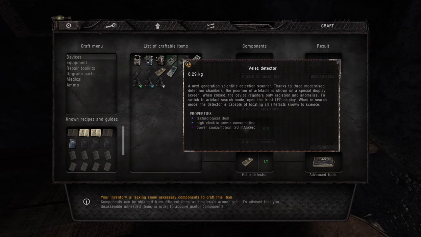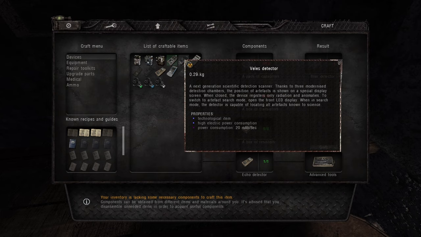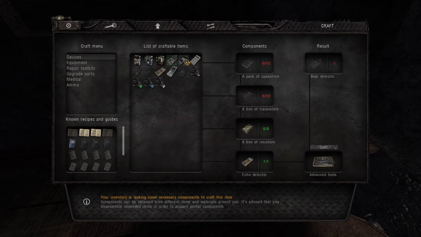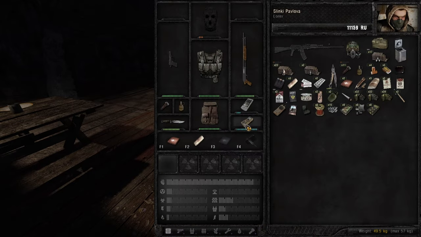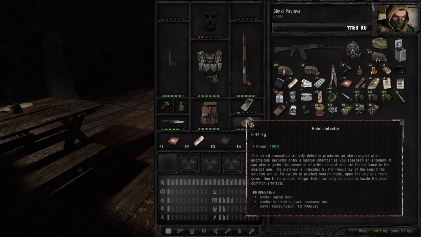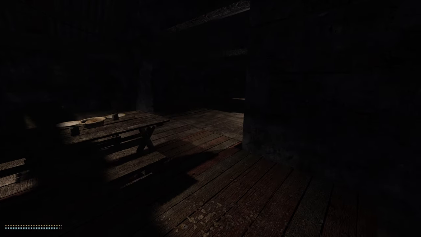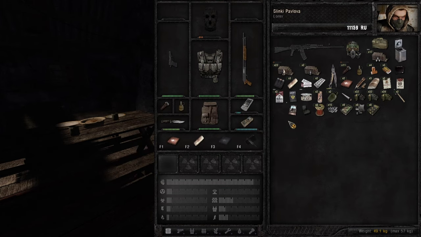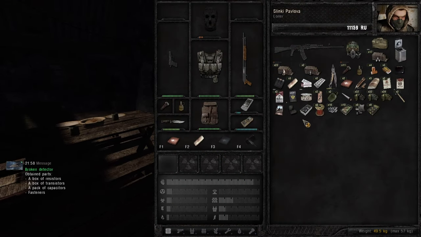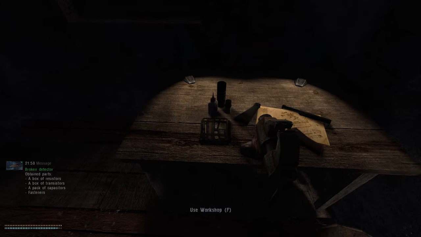So we want to get to that as quickly as we can, because even if we were in or near an anomaly cluster that held a high tier artifact, we physically wouldn't be able to reveal it with a lower tier detector. That's how the system works. You need the detectors, and they need to be of good enough quality for you to find artifacts. So we don't really need this one. We're going to break it down for parts, because we do need the bits. That's why we're buying this stuff. Need the bits, baby.